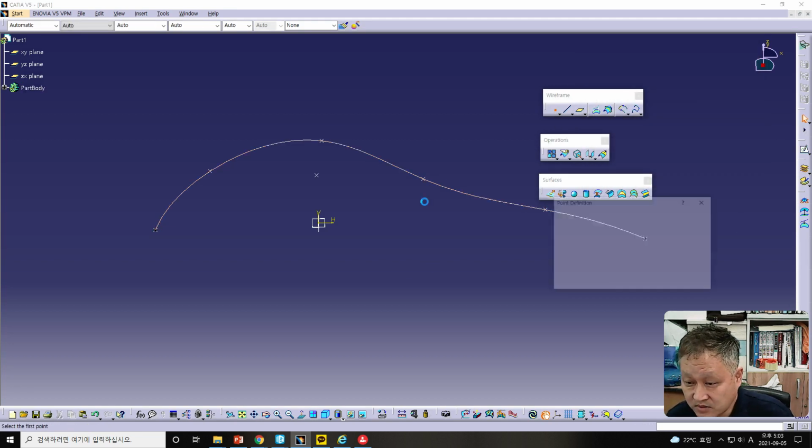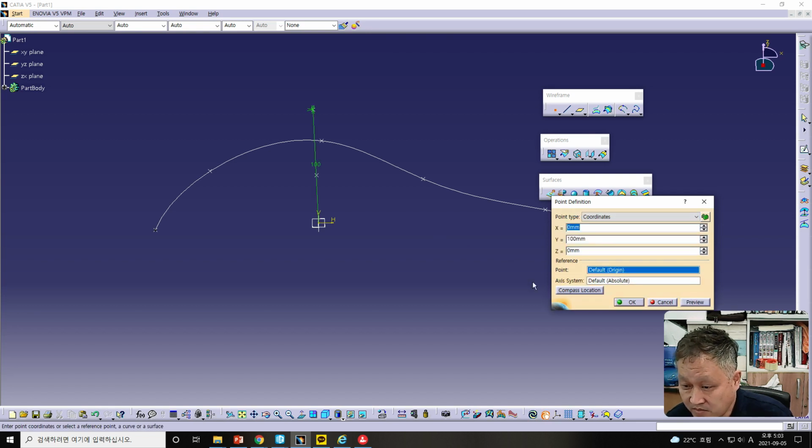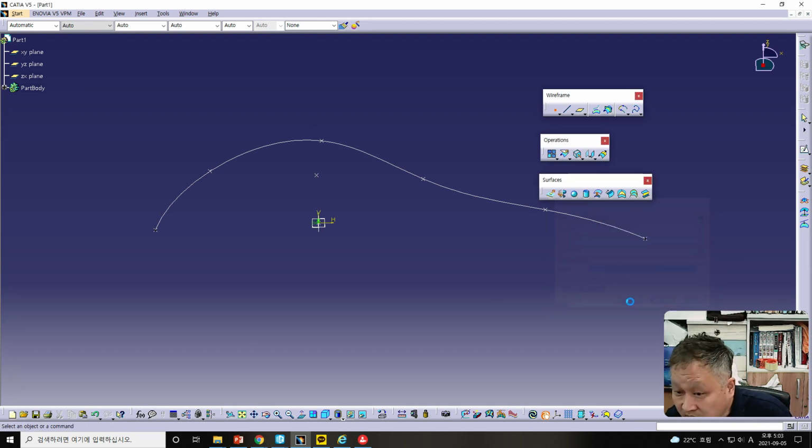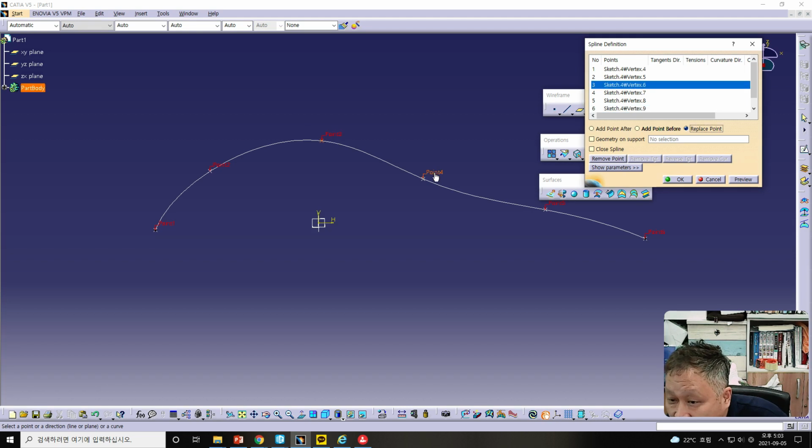I will make some point again and double click it and replace point 3, 2.